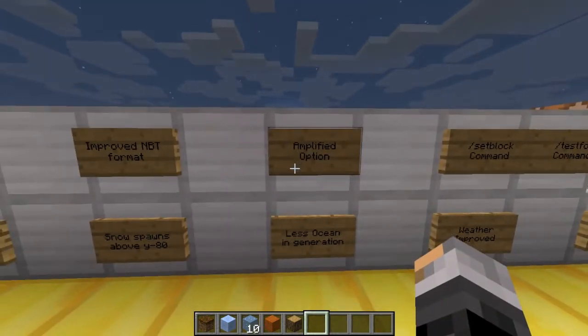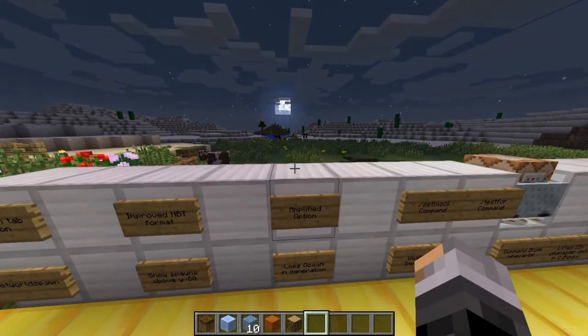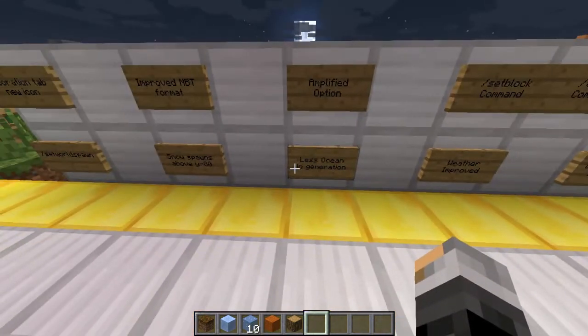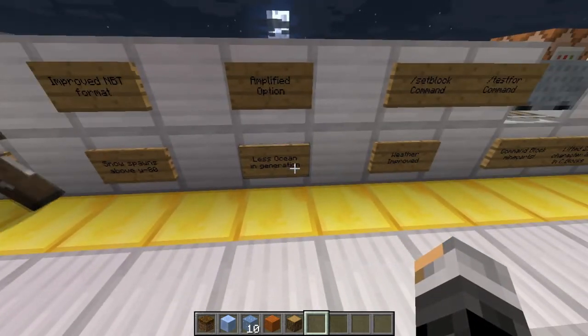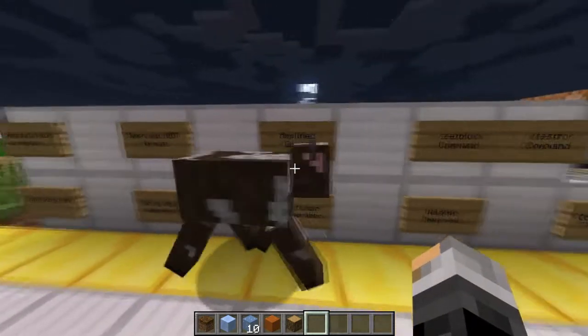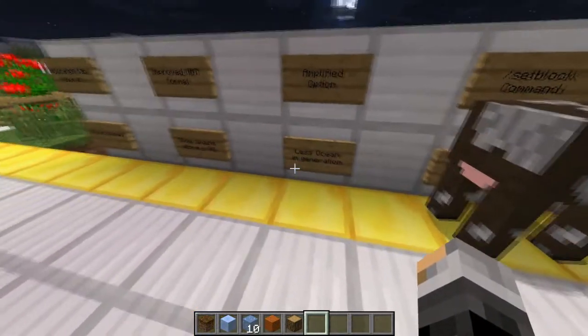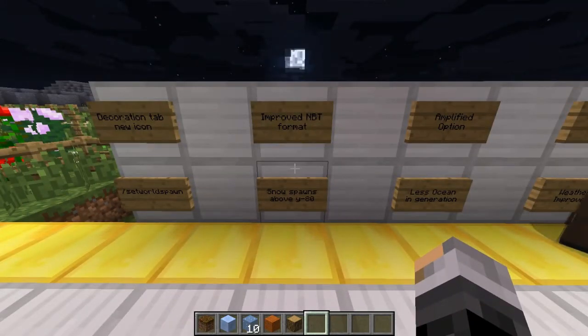Amplified option: in creating a world, you can now choose an amplified option. I think it's bigger biomes, and everything will be higher, with extreme hills and stuff. Obviously, less ocean in generation. So the world generation has now happened. Hello, cow. How's it going? Yeah, that's it, just walk in front of my video. Don't mind me. So less ocean is now included in the world generation. I don't know if that's good or bad.